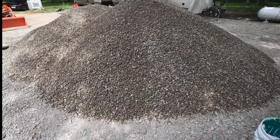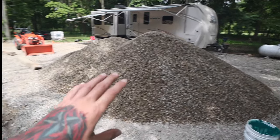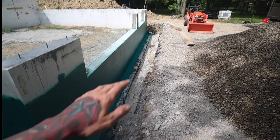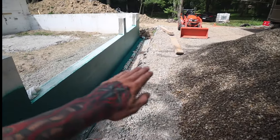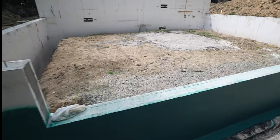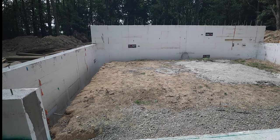And then I've got the local guy that I know, Adam, with a truck. He's bringing in several loads of stone. So the goal today is to basically get all of this finished with stone. Then I'll be able to drive the tractor in here and go ahead and finish out all of the stone in here. And actually tonight, I may be able, for the first time, to park in my garage.